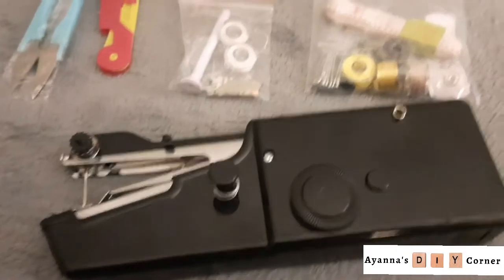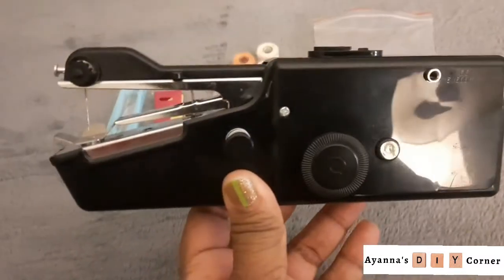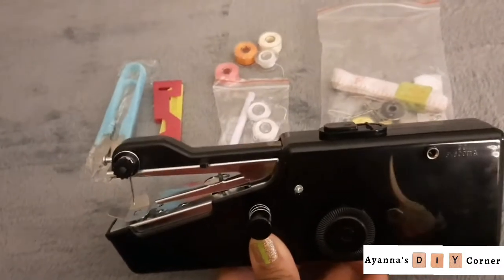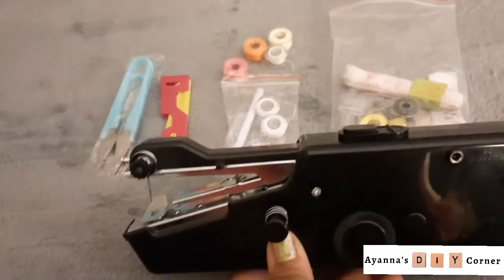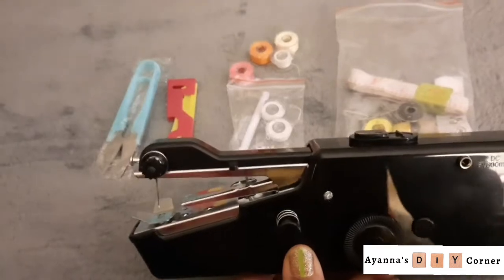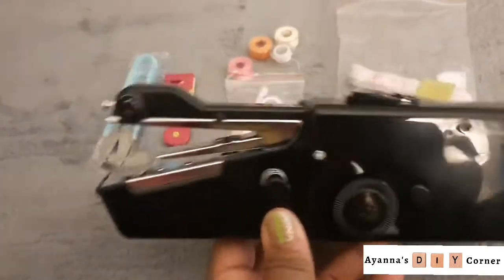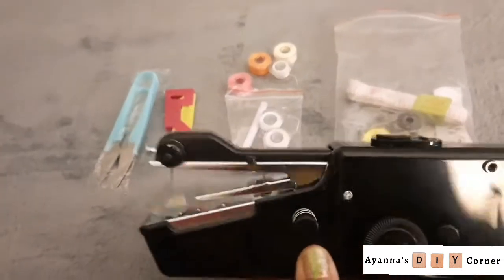Let's get into the cons. Con number 1. Threading this machine is extremely tedious. It doesn't matter if you are a beginner or an expert at it. Threading this machine is very tedious. Okay?